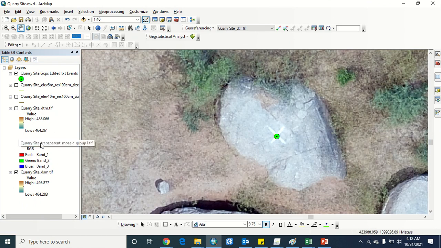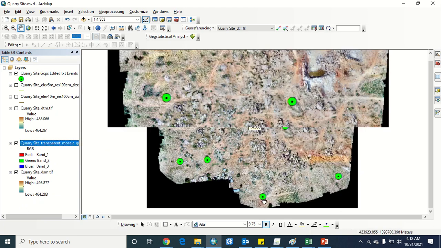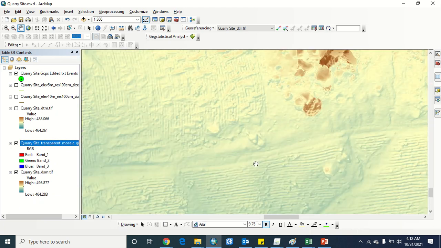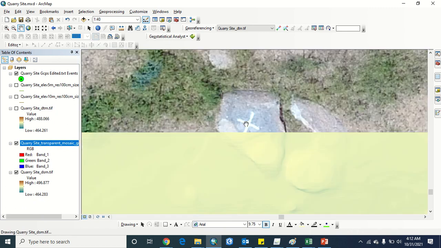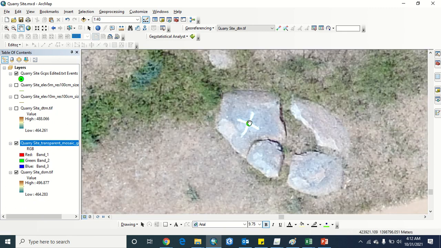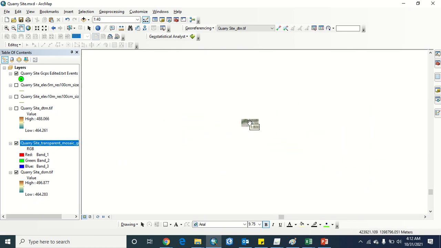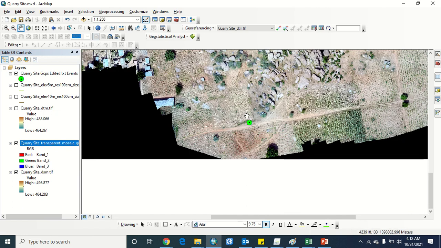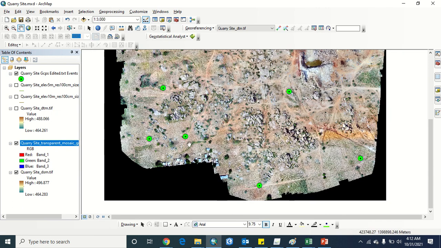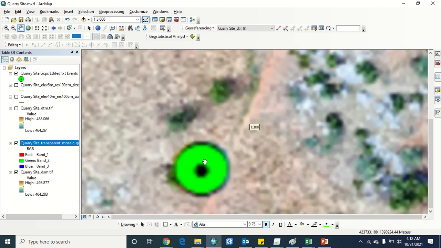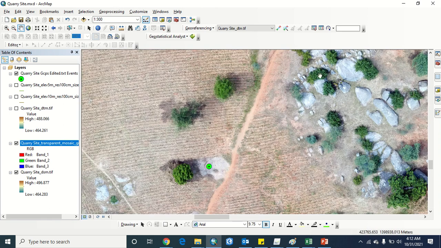Okay, so let's check one more. I think this is another example of ground control points. So what we'll do is inspect, based on the elevation, how accurate the elevation of the ground control points is for every feature you see here.